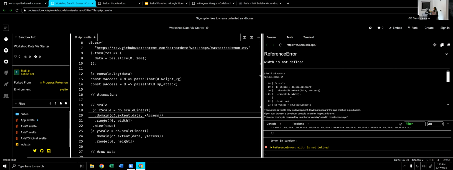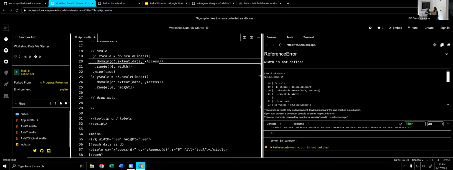So we're going to use our x-axis function so that it knows to explore this weight kilogram value to figure out the min and the max. So first it takes the data set and then it takes a function. Okay, and so this will return to us the min and the max of the x value.